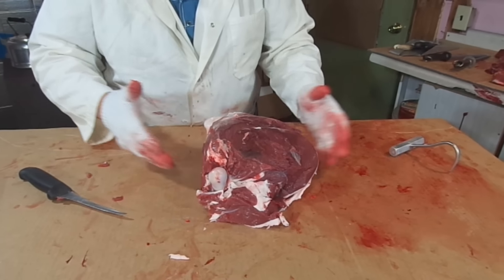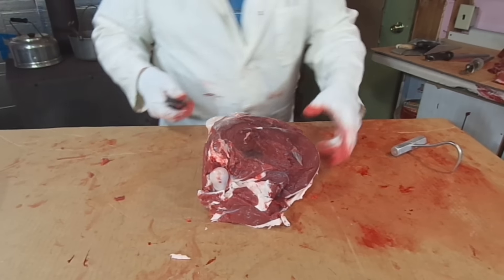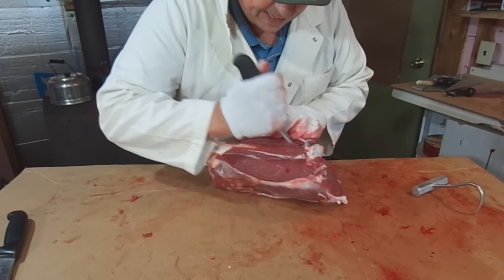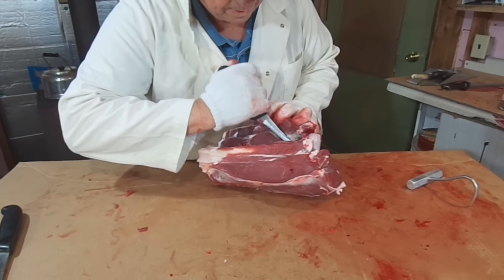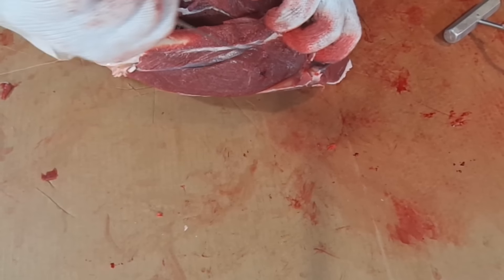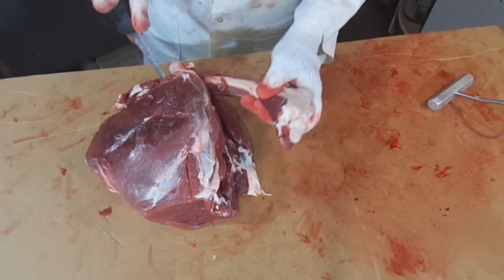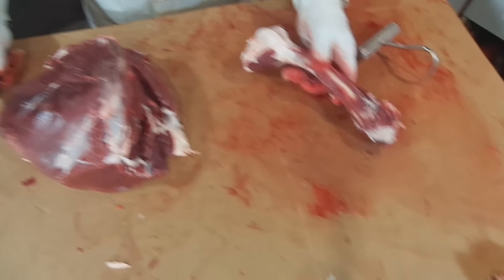You'll get two sections of nice steak, so that's what we'll do. We'll just come down and ride the top of this bone, kind of shallow, and you'll be able to pull back on the meat a little bit, then drop down into the back of it. Come back around this shank area, come back up here — you'll have to go two or three times, just real shallow, and you'll get to where you start to see the bone will start loosening up for you. You're just cutting right around that whole bone. Then you go up in here where that socket was — there's a little bit of bone that runs into this meat. And that's it — this is your femur bone.